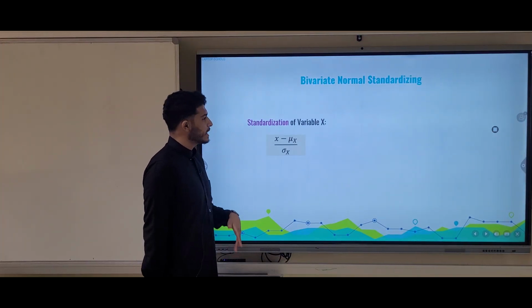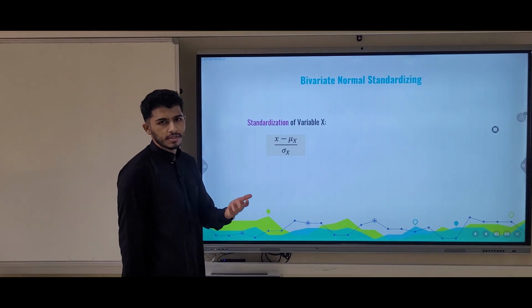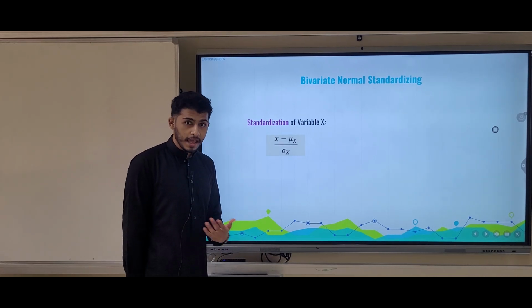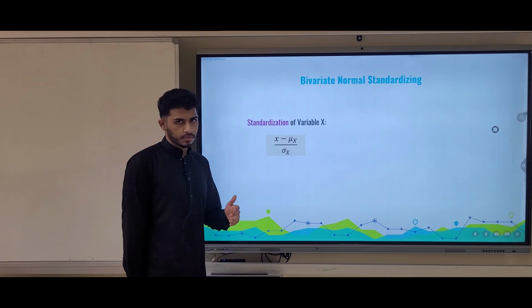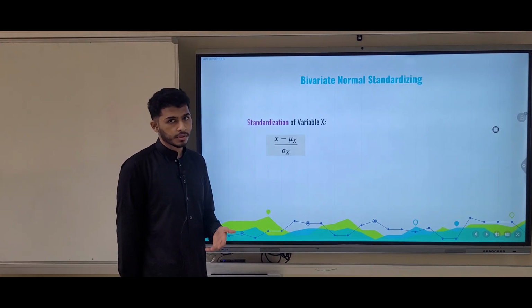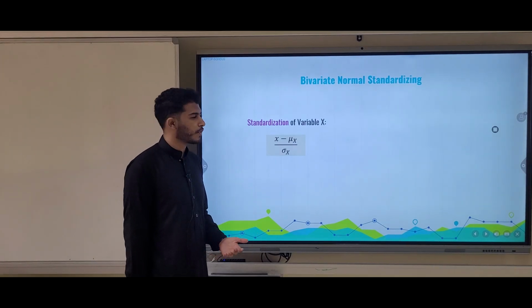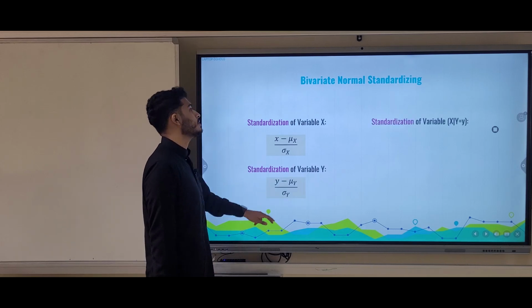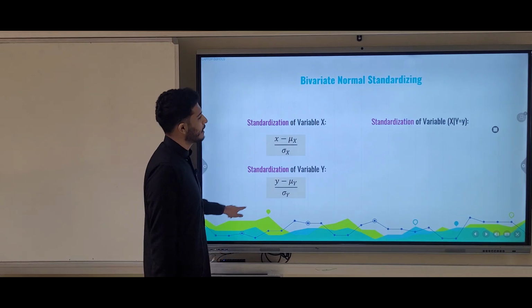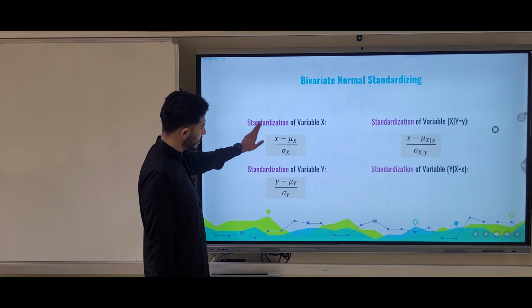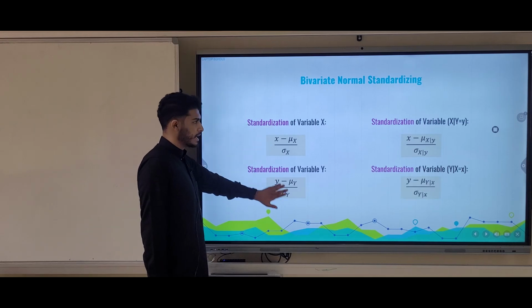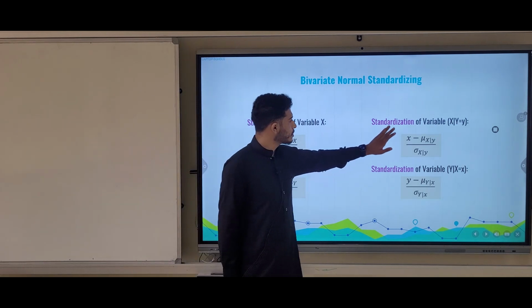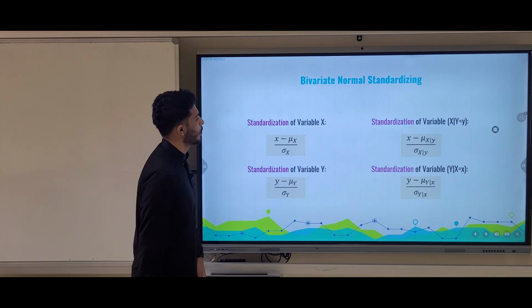Since the bivariate normal is a normal distribution, naturally we always like to standardize the normal, because it's way easier to standardize it and solve it using the tables that we have. It's difficult to integrate the normal distribution, and you can only find empirical solutions for it, at least that's what I have heard. So standardizing and then using the table is, ironically, the normal thing that we like to do. Here are the cases for x and for y, which are normally distributed, and also the conditional of x and y.